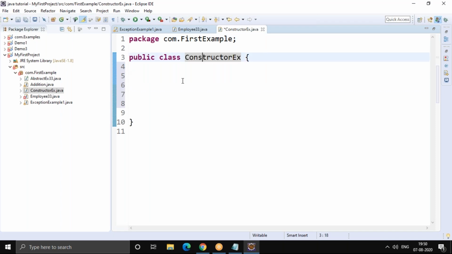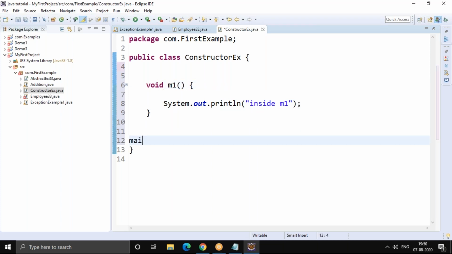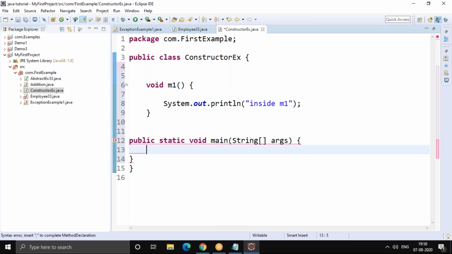Assume this is a constructor example, and I have a method in my class. I'm writing inside this, and I'm creating the object of this.